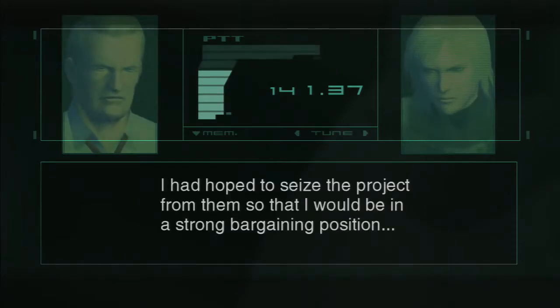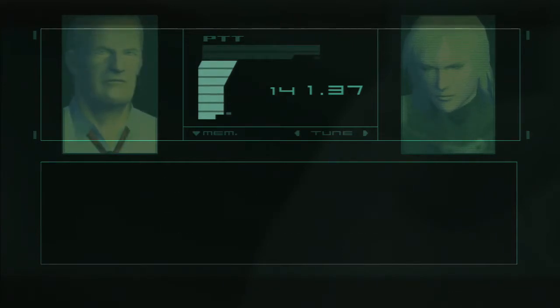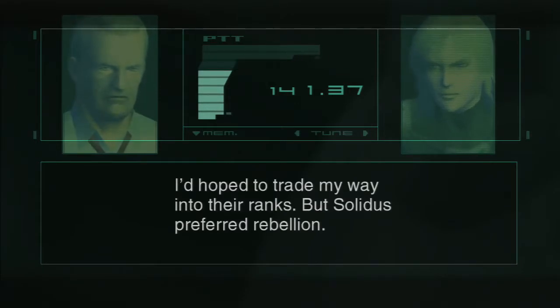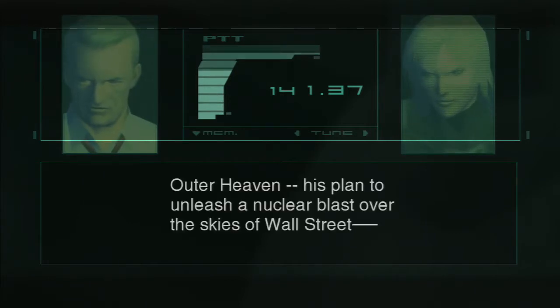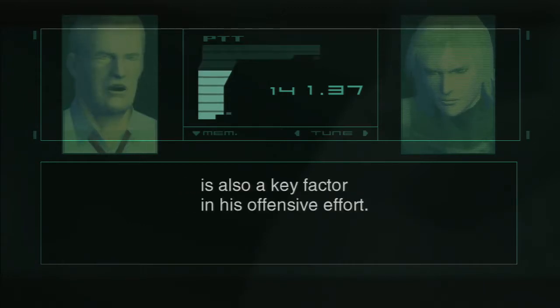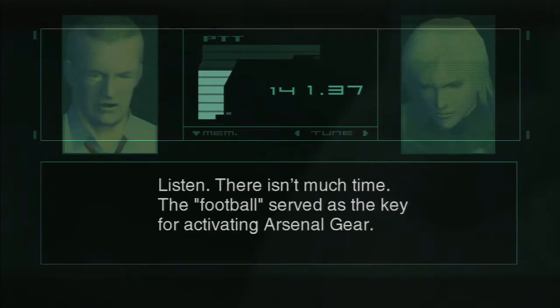I had hoped to seize the project from them, so that I would be in a strong bargaining position. Bargain for what? I'd hoped to trade my way into their ranks, but Solidus preferred rebellion. Outer Heaven, his plan to unleash a nuclear blast over the skies of Wall Street to break the Patriots' control over the business community, is also a key factor in his offensive effort. Outer Heaven? Listen, there isn't much time.